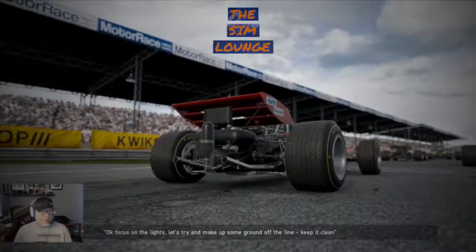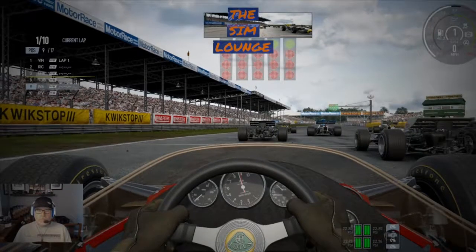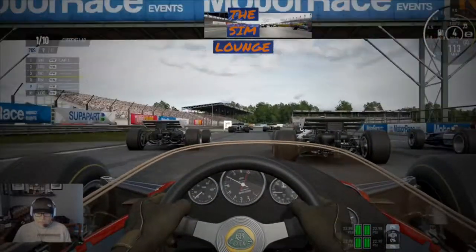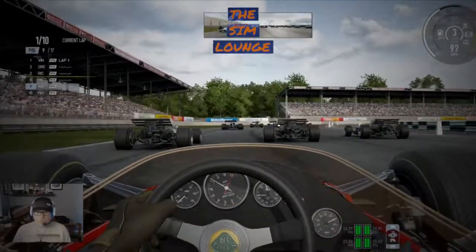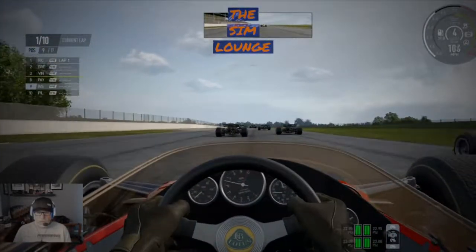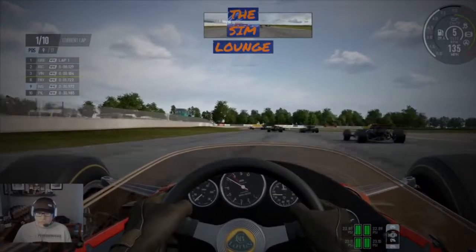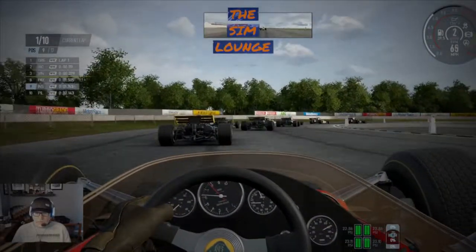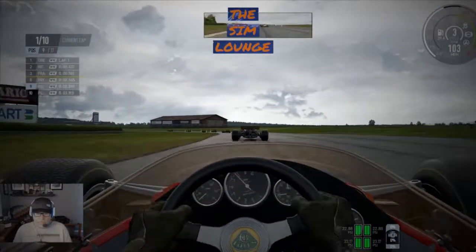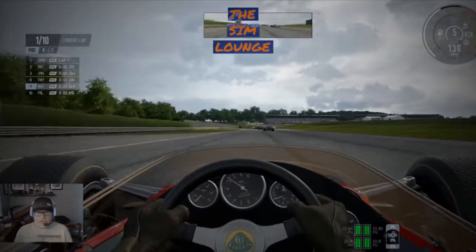Okay, so we're starting ninth, mid-pack. See what we can do. 10 laps at Silverstone. Tires a little cold still. Little push there. Leaders out in dirt. Big push in that corner. So we're sitting ninth, right where we started.